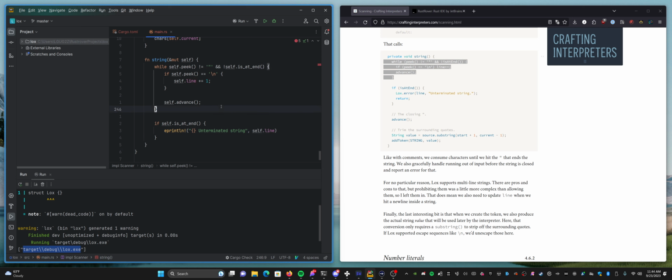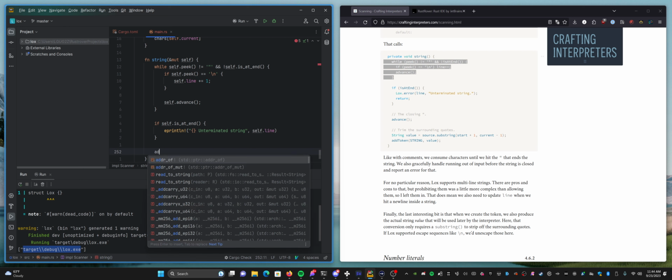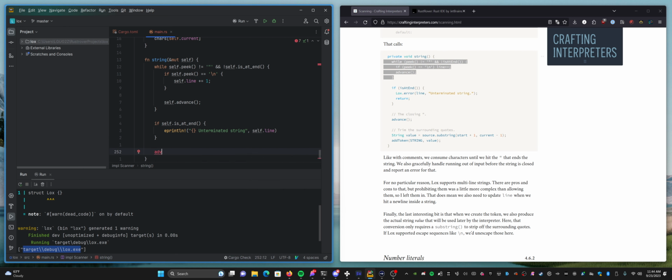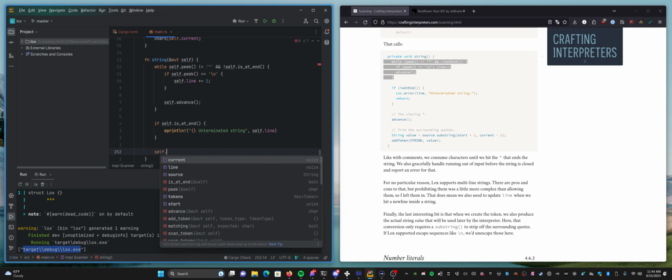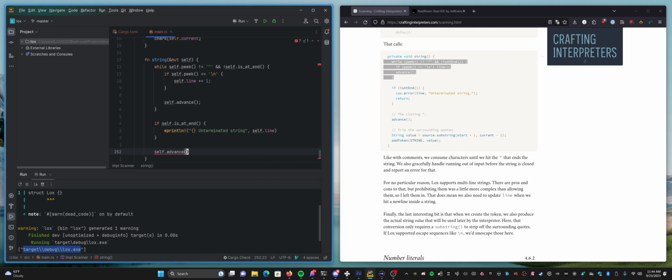So once we've gone through this while loop, and if we're not at the end of the file, it means that we have reached the final closing double quote, so we can advance.